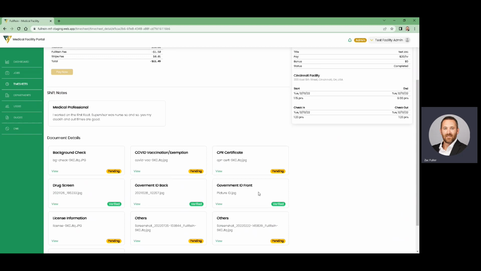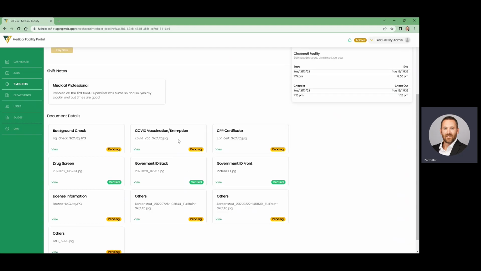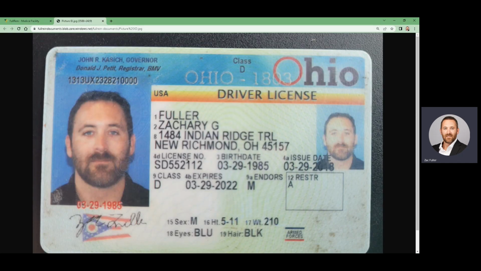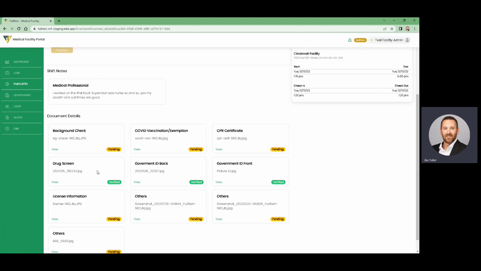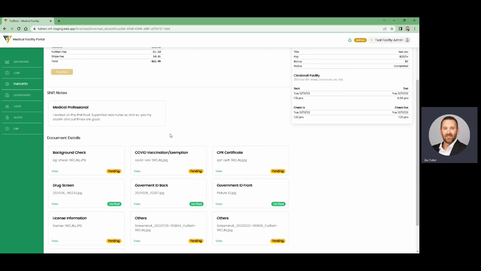So, for example, if you needed to view their government ID or their CPR certificate, their credentialing documents are always going to be associated to that shift that they took from you. So, if a month down the line you need to pull any of this supporting documentation of the medical professional, you have the ability to do that. So, here we go. You can view this person's ID, etc., if needed.